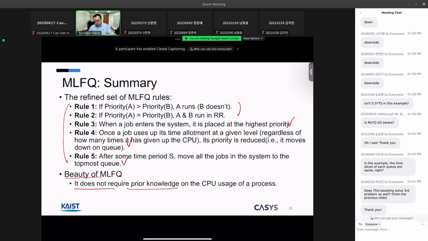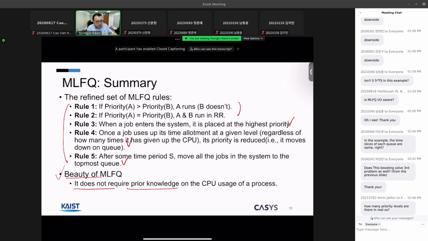Response time and good turnaround time. The basic idea of MLFQ is a sorting of tasks by observing them over time. If a task keeps using its time slice, MLFQ learns that this task is long and moves it to low priority. Simple and beautiful. Any other questions? MLFQ is kind of an ultimate scheduler, and I don't see any scheduler better than MLFQ in terms of generality. For specific use cases there are tweaks, such as exploiting SJF, to achieve better response time, but in terms of generality, MLFQ is the king.